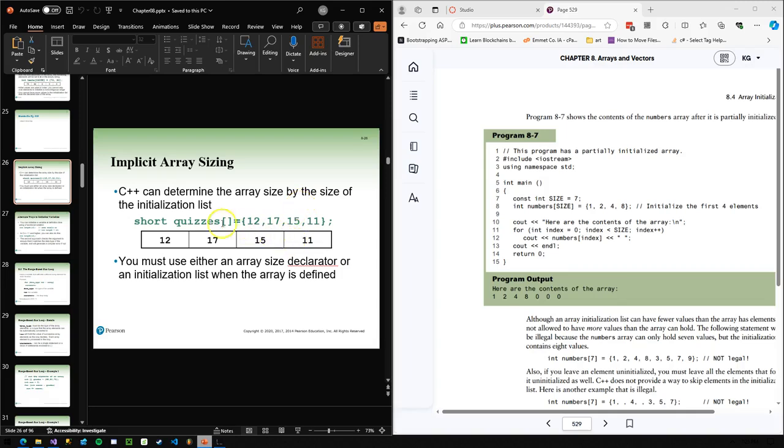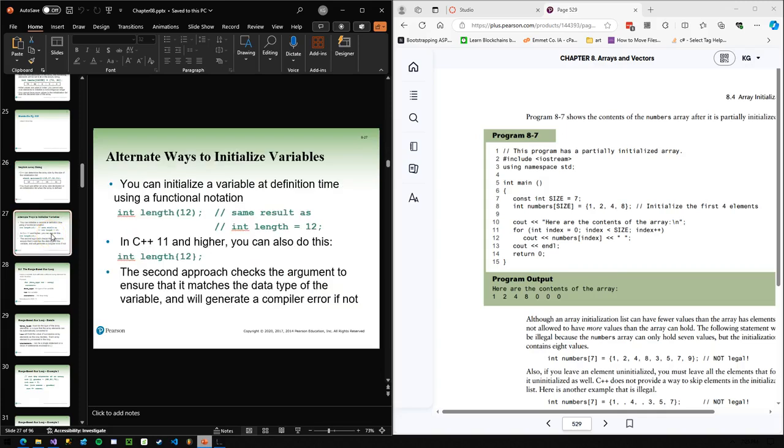So the compiler will know that this is a 4-element array, even though I didn't specify that here in the square brackets. Must use either an array size declarator or an initialization list when the array is defined. You have to do one or the other. You have to feed it a size or feed it an initialization list. It has to know at compile time what size the array is going to be.